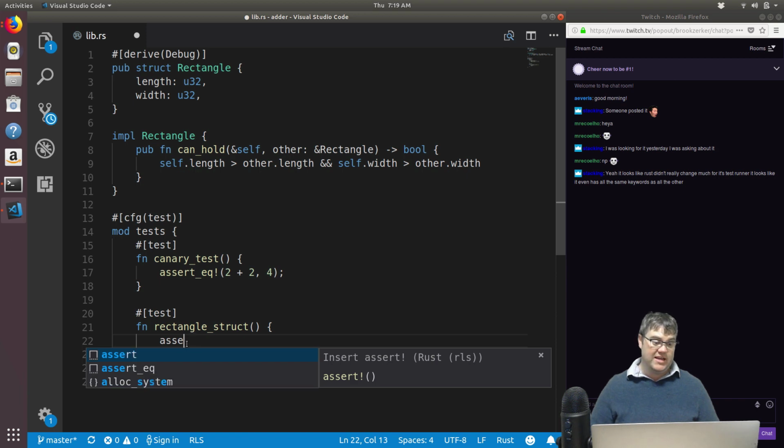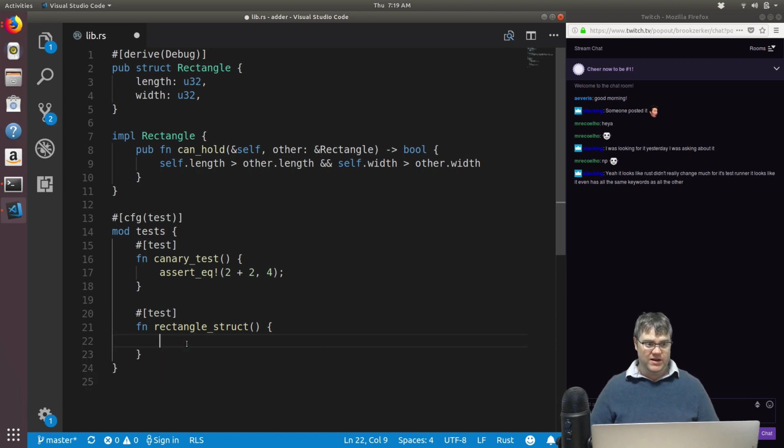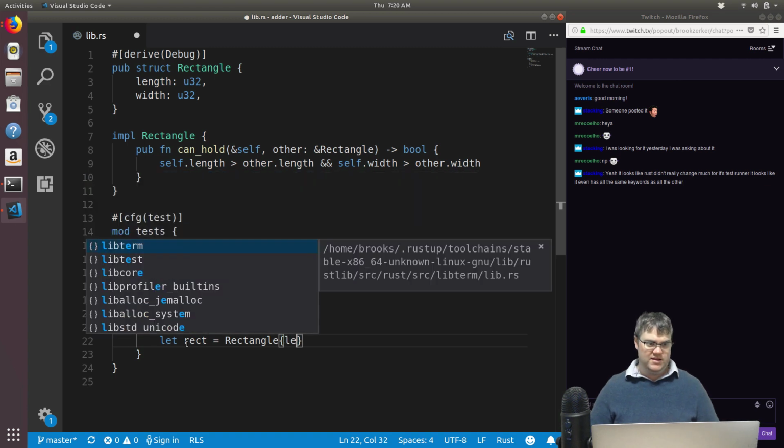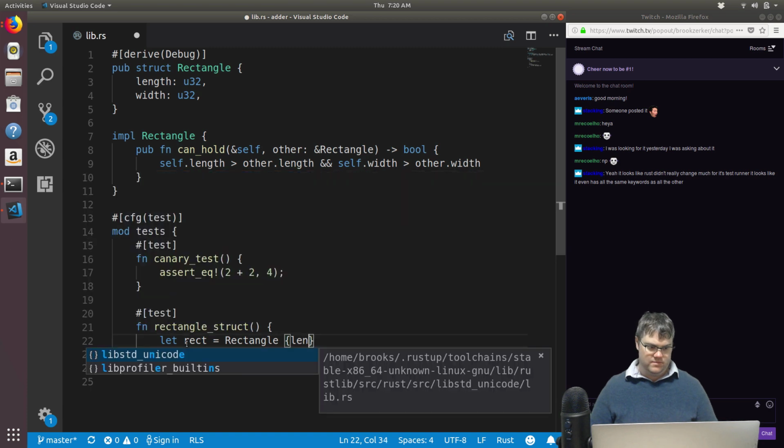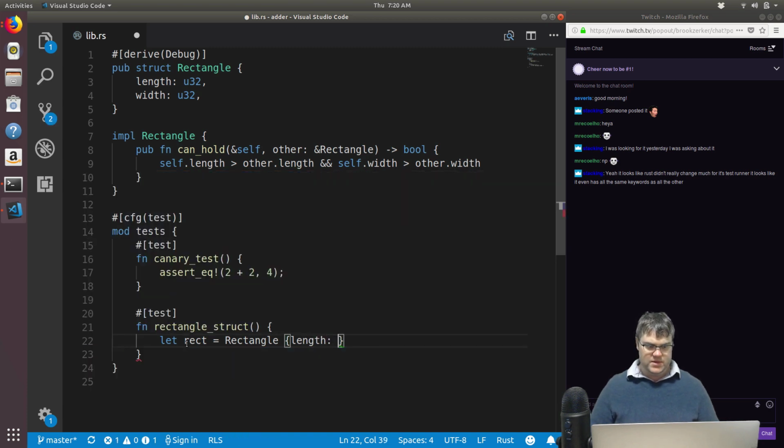assert. So I guess we first need to create the rectangle, right? So it's going to be let rect equals Rectangle. I'm going to put in length. Length is going to be u32, so it can be something like 15.